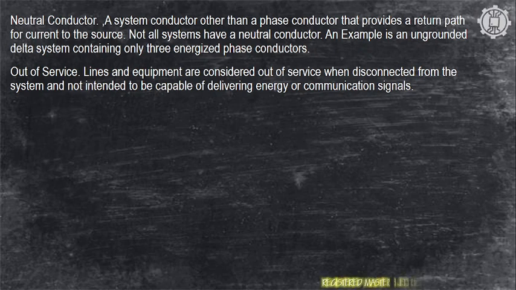Kasi ang meron lang is the Y system. Yung Y, pwede natin lagyan ng neutral yung kanyang point doon. Kasi the purpose of neutral is aside from balancing out the current, it's also a return path. Its main purpose is also to have an equipotential line kung saan you could get a dual voltage, either 240 or 120. Yan.